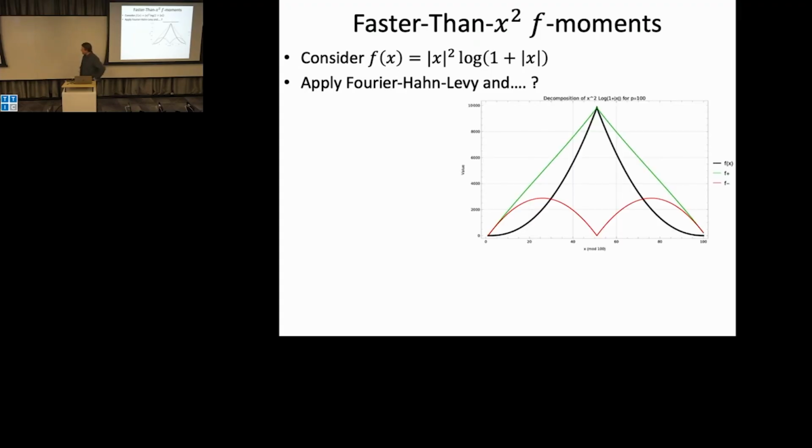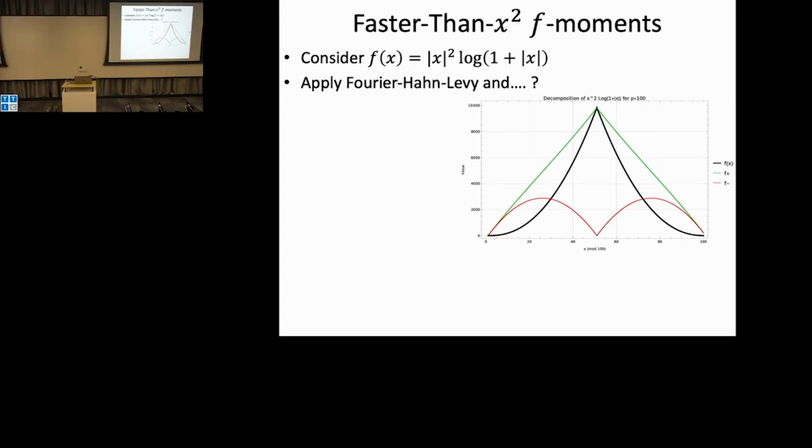And when you apply Fourier-Hahn-Levy directly to this function, remember the absolute value of x is the difference between the minimum of x and, in this case, 100 minus x. So this function is going to be symmetric around 50, and we're basically saying the area between 0 and 50 behaves like our target function. And after this, it's going to behave strangely, but we need to set 100 to be bigger than twice the value of anything we'll ever encounter in our vector.